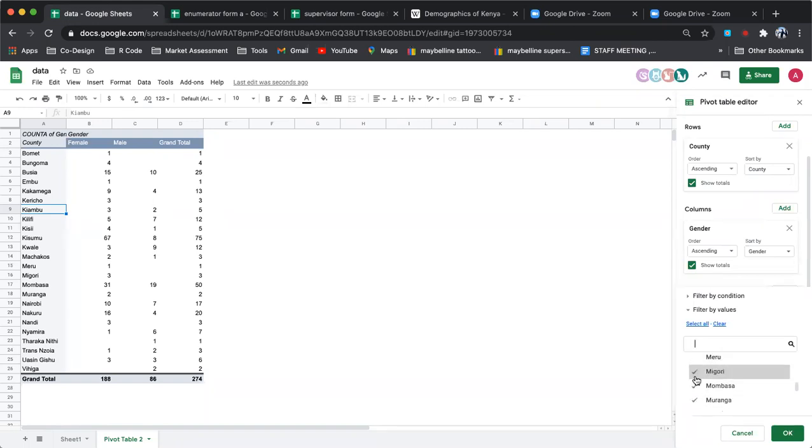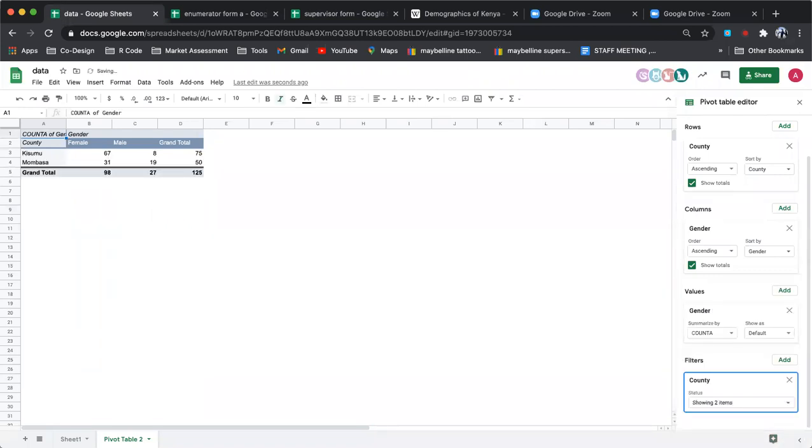So you uncheck Murang'a, Nakuru, Nandi, Nyamira, Tharaka Nithi. The best way would have been to clear all, then click Mombasa, then click Kisumu and hit the OK button. So you are only left with a summary of Kisumu and Mombasa.